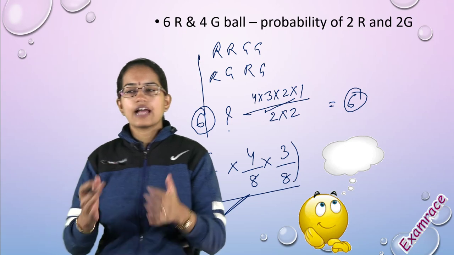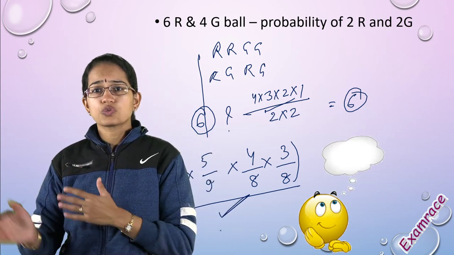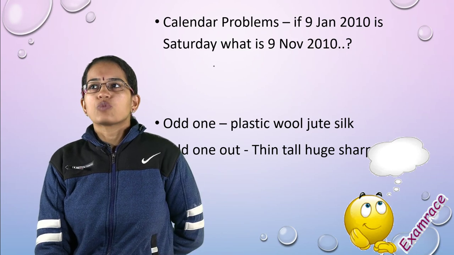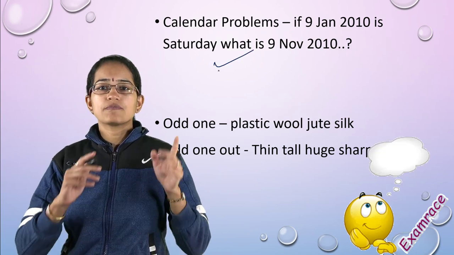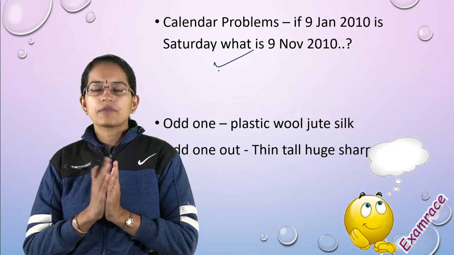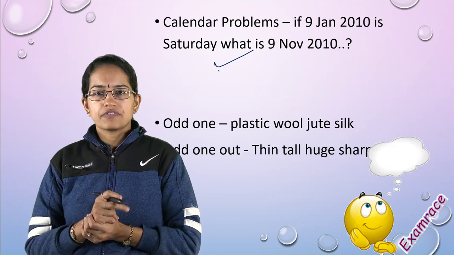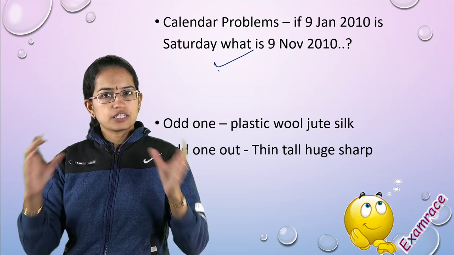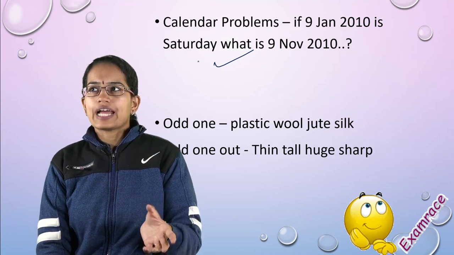This value multiplied by 6 gives the total probability of 2 red and 2 green balls. These are the kinds of questions we covered in our material and online sessions. Very important questions were there from calendar problems in each paper, and odd man out variations too.